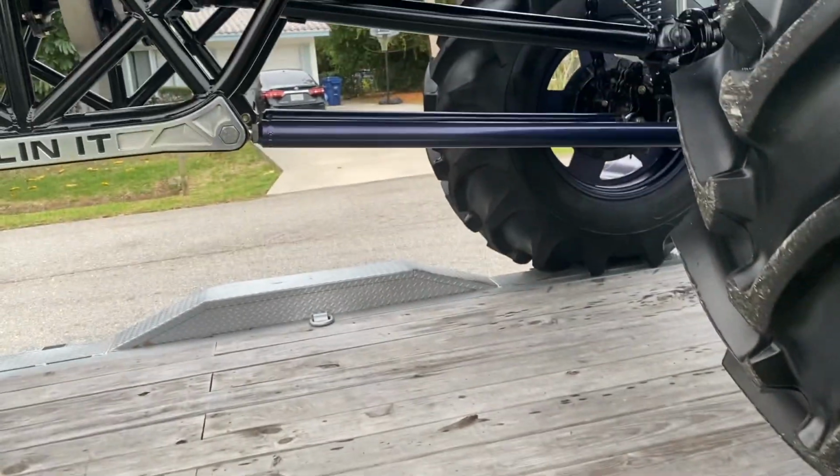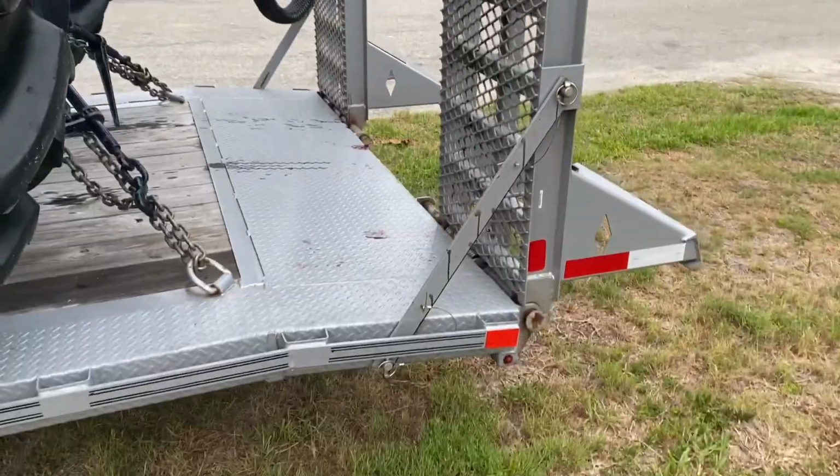So then my final idea, I'm like, all right, what's making the problem is trying to get up that ramp while trying to get over the wheel well. Now, the wheel well obviously isn't that big of a jump. I mean, look how little this is. That's tiny, okay? It can definitely roll over that. But it's because of how high this ramp was. That was a good little incline. So I took a piece of 6x6, a big piece of wood, like a block, and put it underneath that ramp that had the drive to it. So the rear tire would have to transition a good little bit to get first onto the ramp, but then once it crawled up over it, it wouldn't have that much of an incline to go over. So I figured that would maybe help. And I was right. Got that thing right on up there.